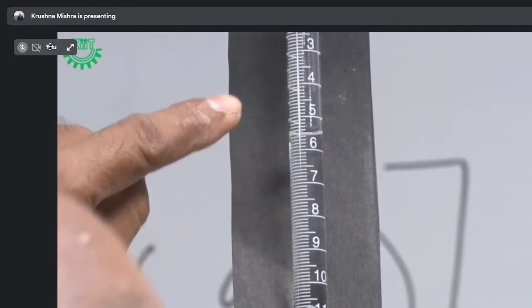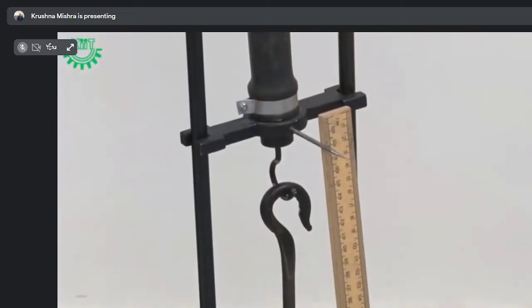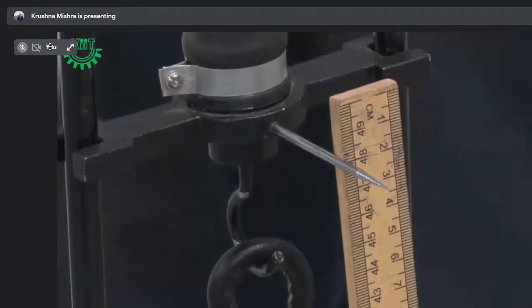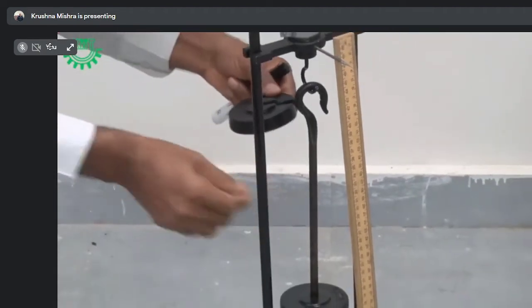This is 5.6. So here this is 5.6 and this L2 is 48.2. This is 48.2. After some time, again we will provide the load gently. There is a flat surface.